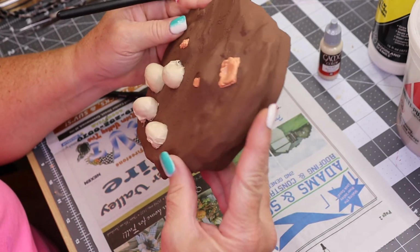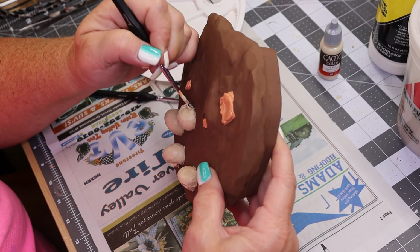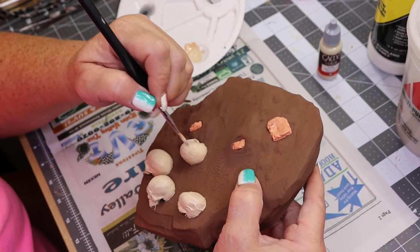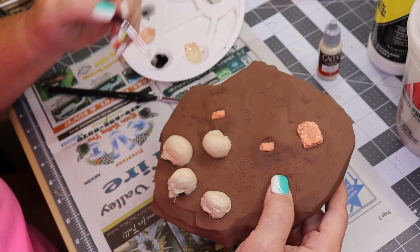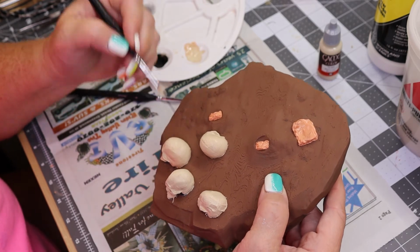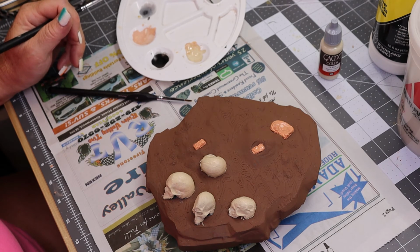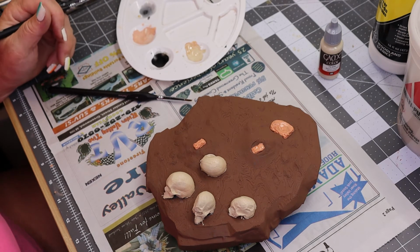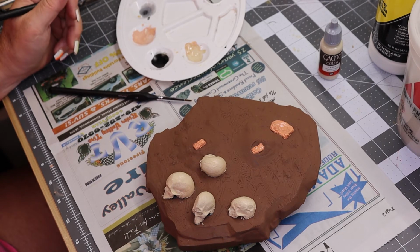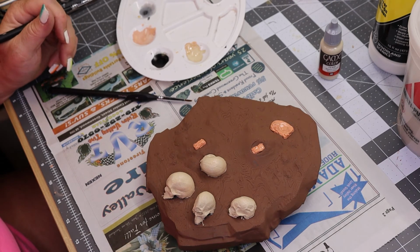All right. I say that a lot, don't I? All right. Let that dry down, and we'll come back and put a wash on it. Add a little dark shadows around a few things, and then we will treat this base, and that'll be that.